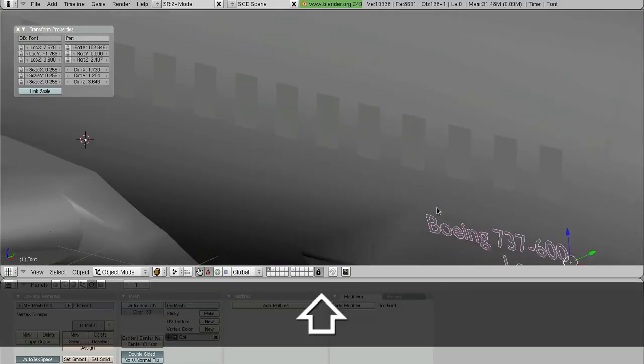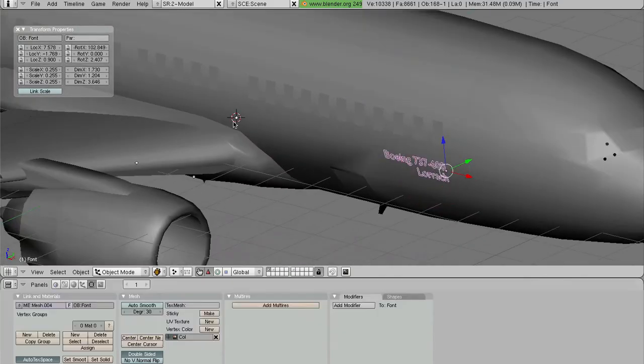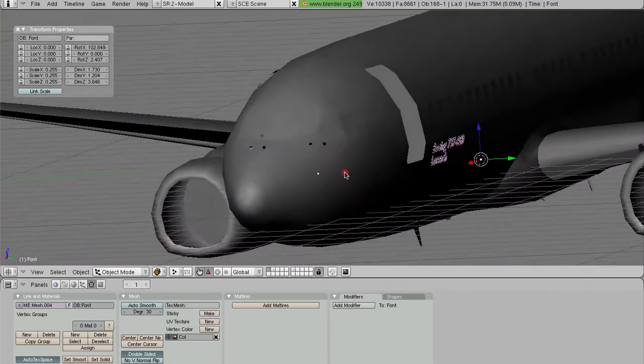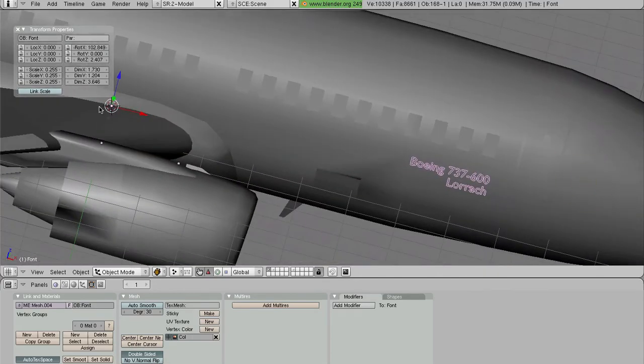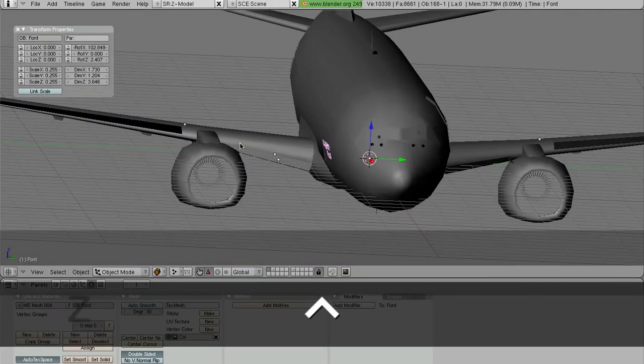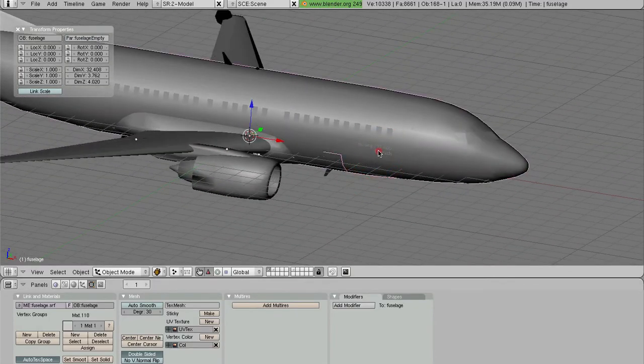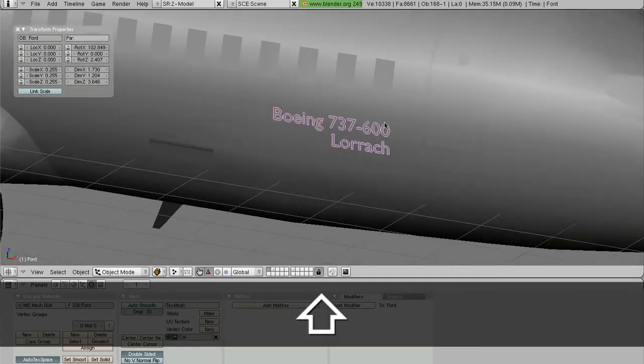And then I'm going to select my decal here, and I have the cursor over there, so I'm going to hit Origin to 3D Cursor. What that does is it moves the center of this object to wherever my cursor is. So now my center is right there, and it's always going to be about this center point of the model, meaning that this is not going to move at any point in time. It's very, very handy to have.